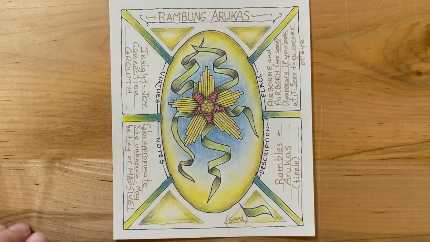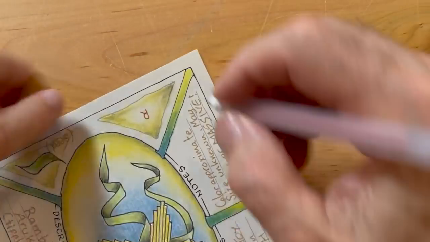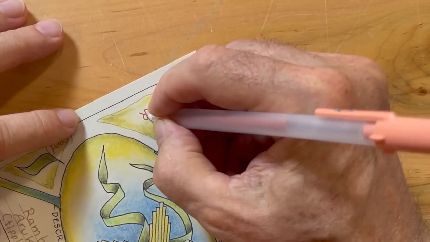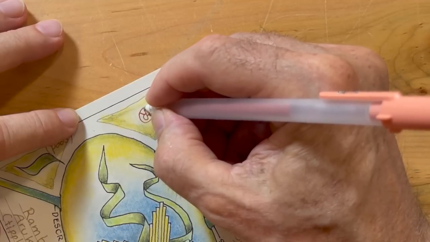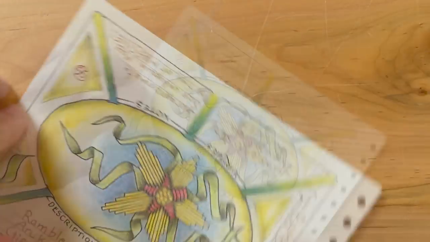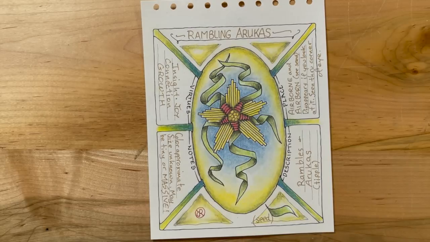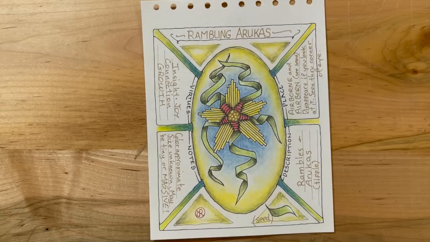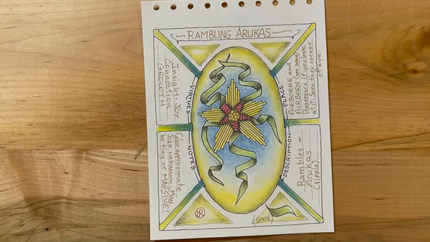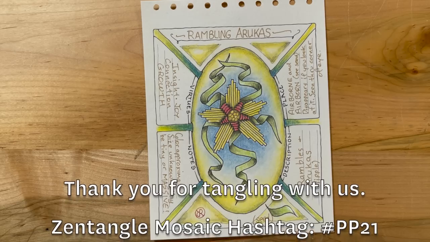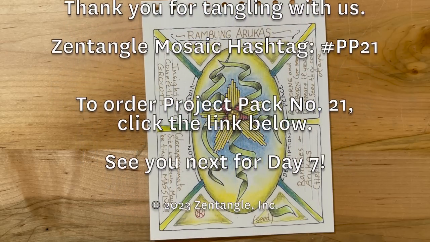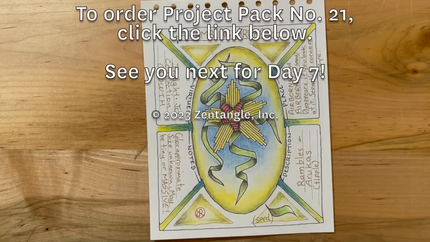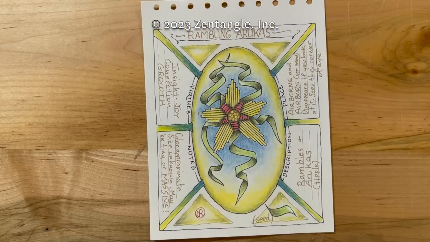Okay, so, we're pretty close, and that lower triangle just is asking me to put my chop there. So, let's do that with that other pen. Frames that really nicely. And, I think now we'll say that I've got that page done for putting it all together. It's perfect. It's perfect. I love it. And I'm going to go outside and look in the sky now for my flowers. Through the corner of your eye. Oh, my God. I can do that. Yes. Okay. Well, thanks, everybody. We look forward to seeing your rambling a ruckus. And you might find a whole bunch of different characteristics or virtues that we just hadn't discovered yet. Exactly, because this is all very new. So, see you next time. Have fun. Bye now. See ya.